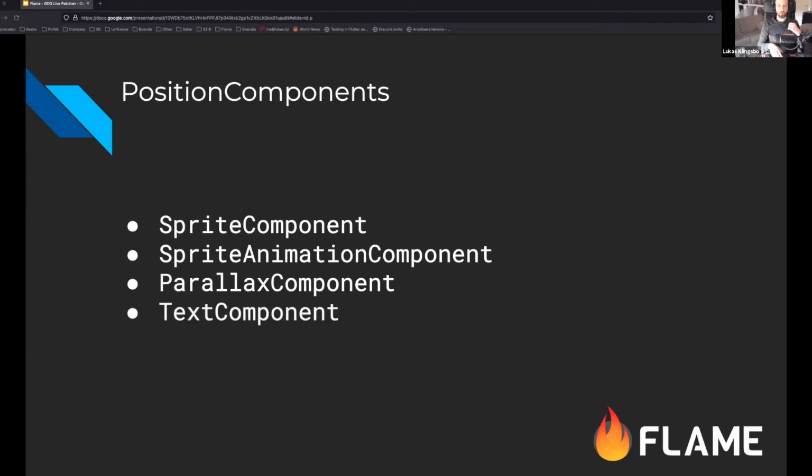And then we have some normal things like a text component, because you want to have a score up in the corner maybe, or you want small speech bubbles for your characters to talk with, or you can do whatever you want. And if you just want to draw different types of geometrical shapes, we have a lot of different shape components, and plenty more.